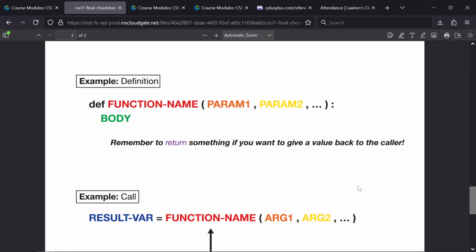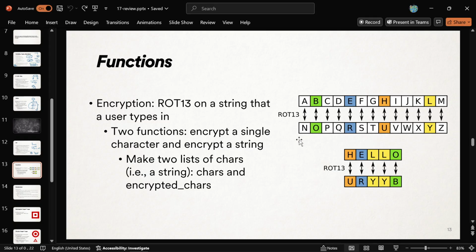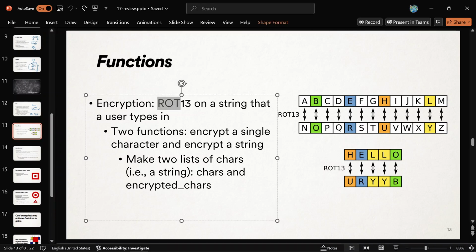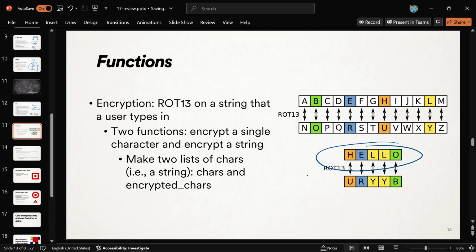Let us talk about a silly little example. Let's do this one. This is a nice little encryption, right? Let's do the ROT13 encryption. We talked about this just briefly. It stands for rotate by 13 in the alphabet. So if somebody gives you a secret message, it's also called the Caesar cipher. Remember that? What you do is you shift every letter 13 in the alphabet, and Z wraps back around to A as you're going that way.